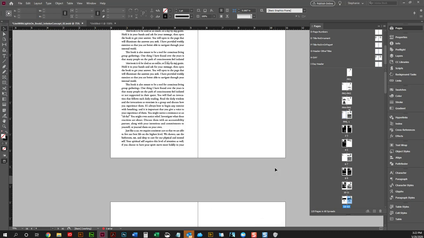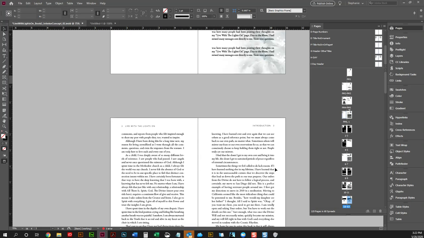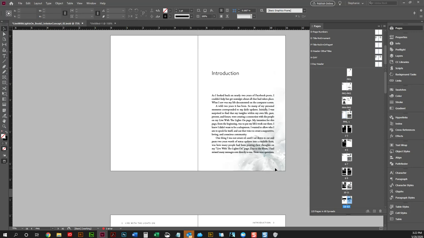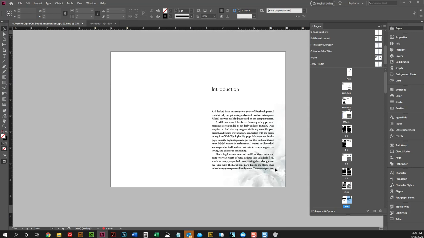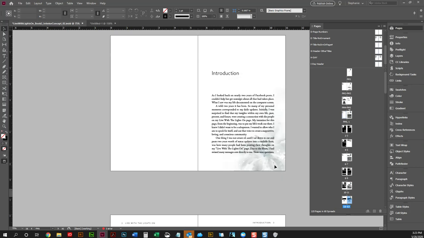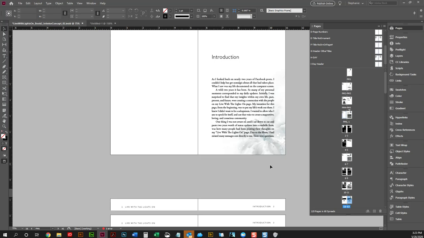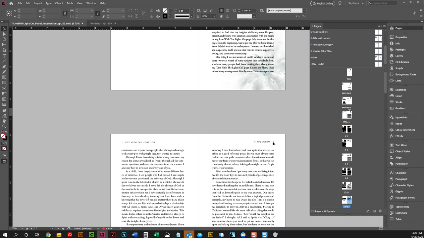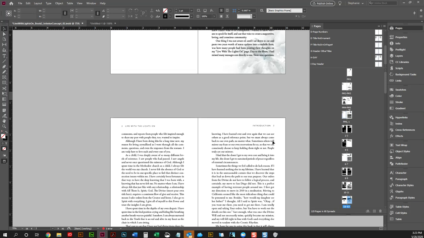And that is just a pet peeve of mine when I have a book that has a table of contents and I'll look in the table of contents and say, oh, what page is the introduction on? It's on page 1. It really irks me when that page number is not on that page. But if you're not like me, you can actually leave that page number off, or you may not include a table of contents, so it really doesn't matter. But I do like to include the page number at the bottom of the page for chapter title pages if I push the page number to the top on the headers.